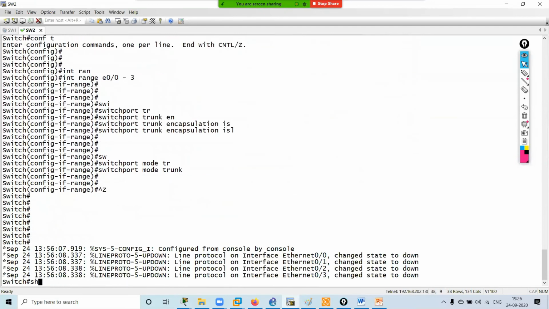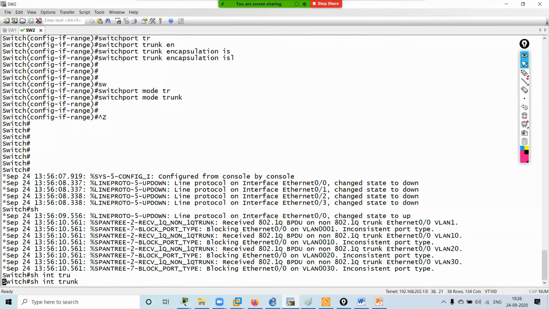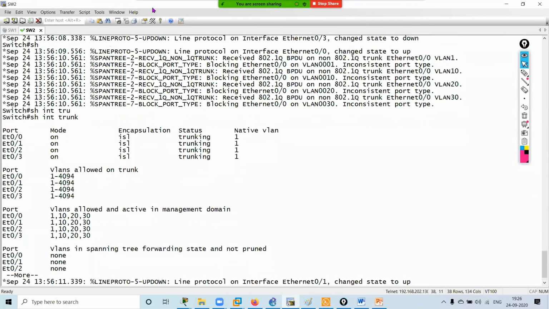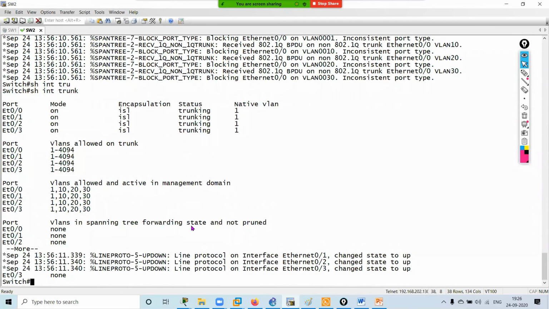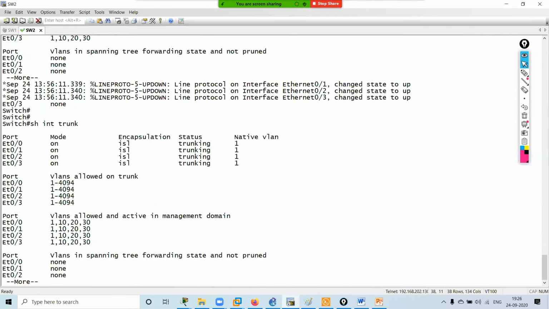Now they will not form a trunk. Show interface trunk. They will not form a trunk. Why?